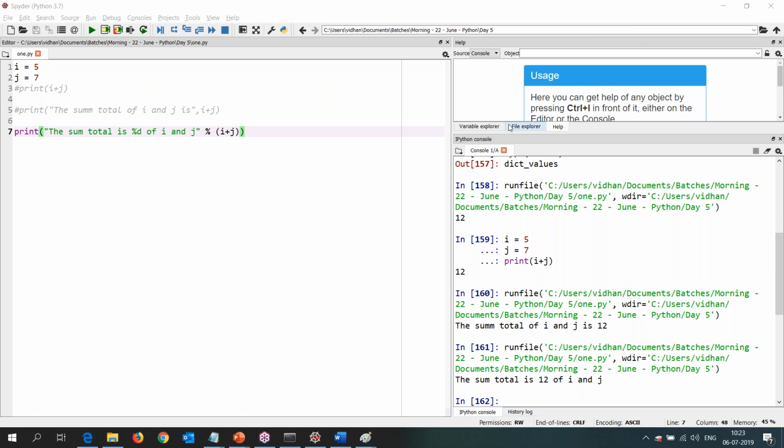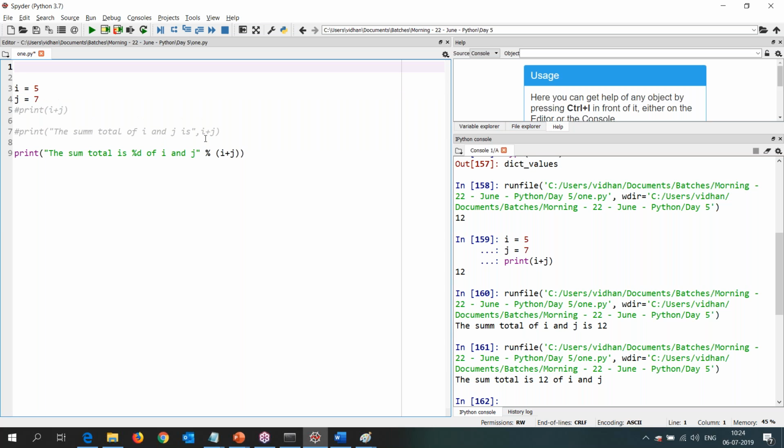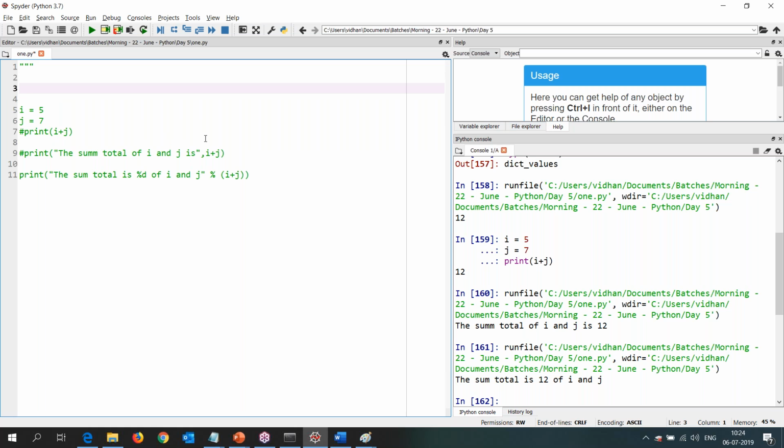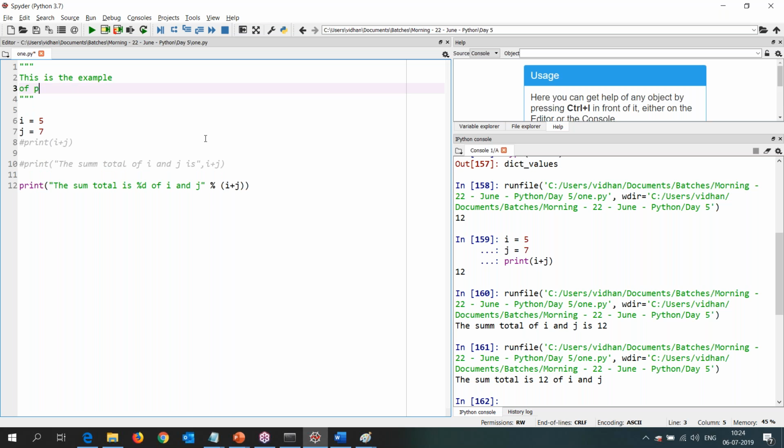For that, if you want to take the input from the user, guys, that takes us to another function which is quite useful, and that function name is input. But first of all, let me write here. You use triple quotes either for commenting or for writing multiple lines of statement. So I can write, this is the example of Python.